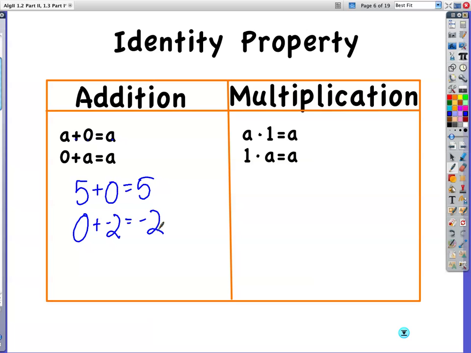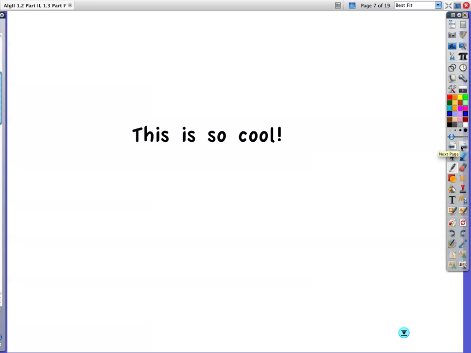It also works in multiplication. It does not work for subtraction. It does not work for division. So if you take any old letter or number, 17 times 1, you get 17. Notice the multiplicative identity is 1. The additive identity is 0. Okay? So if I were to be multiplied by 1, I would still be Mrs. Talley. All right? Or you take 1 times 17, and you're still going to get 17. The multiplicative identity keeps the value, and the additive identity keeps the value as well.